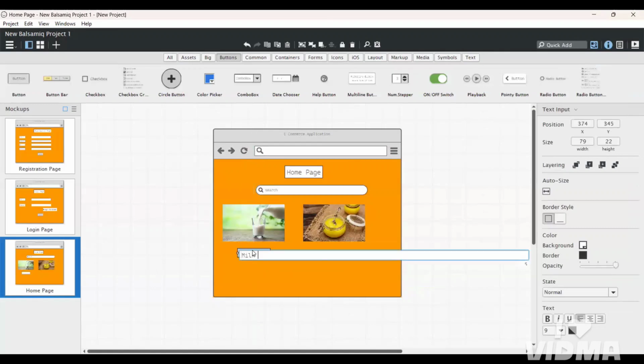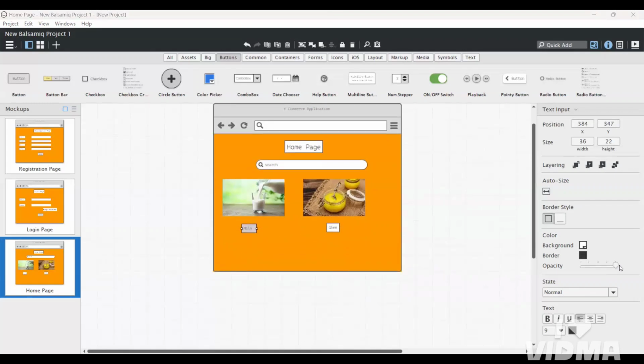Milk product, just assume it, guys. This is the milk product and this is the ghee. Let's bold this, guys, so increase the font size.